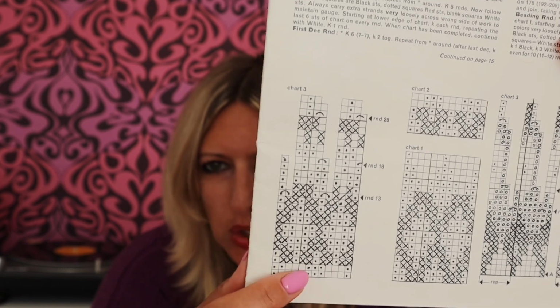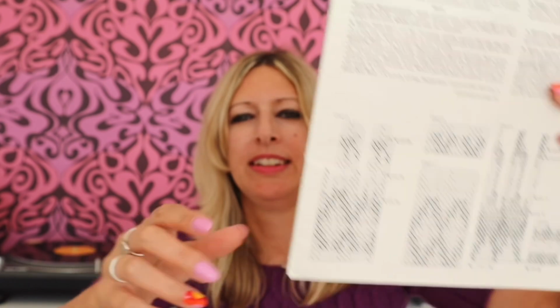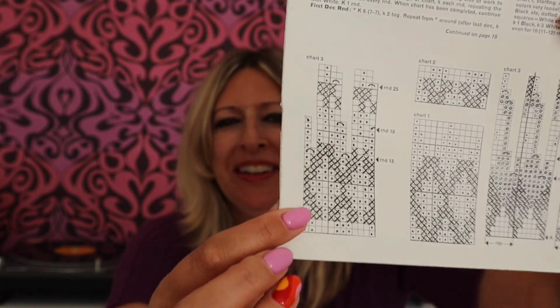The crosses and the dots they've done, they're all kind of individually drawn, crossed, so there's a real sort of uniqueness to it, which is quite sweet. I feel like nowadays we're really fortunate and lucky, it's quite normal just to have colour charts on modern knitting patterns. And I don't believe perhaps then they had the software, like computers for instance, to do colour charts and what have you. So yeah, they're quite straightforward to read because it is 3 colours.